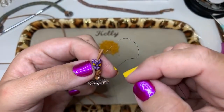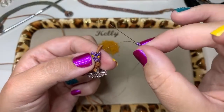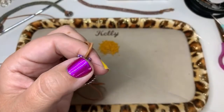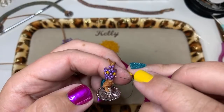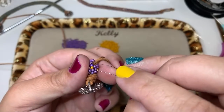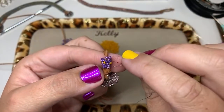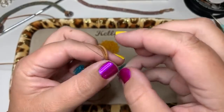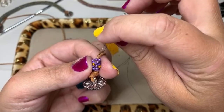We're just doing regular Hubble stitch in a circle. Pick up two beads and come back through the same bead your thread is coming out of to make the circle. Once you get past that first row you can clearly tell the difference — Harry is sad one way and happy the other. We want all our Harry's up and happy. After the first row every Harry will be happy and you won't have to worry about it. Pick up two beads, go through the first bead added, then pick up one bead and go down through the very next bead.